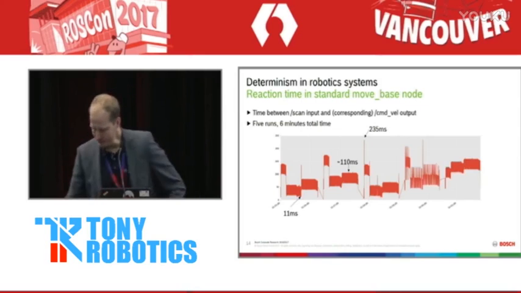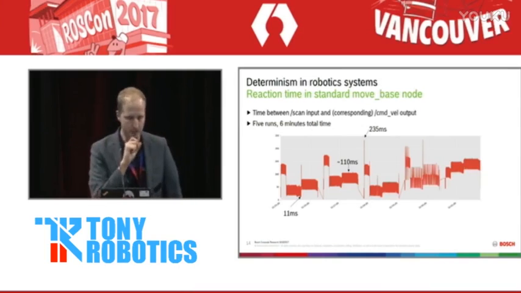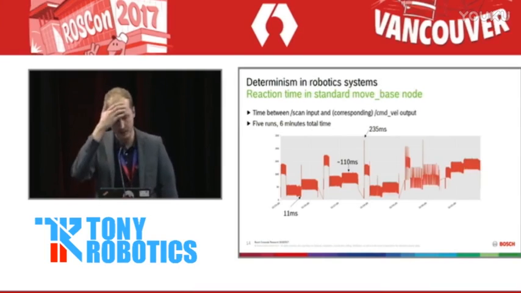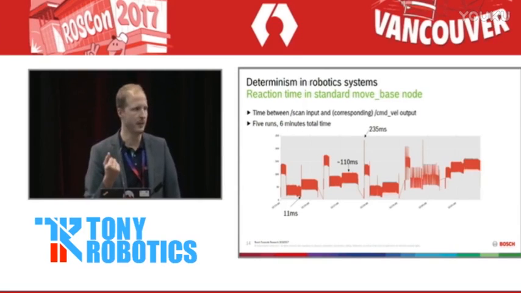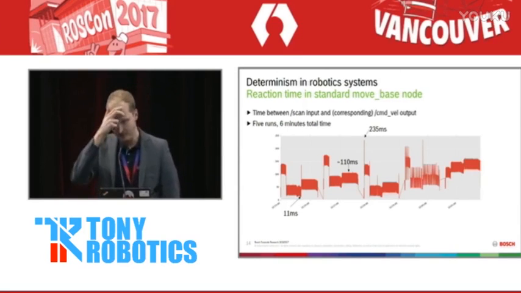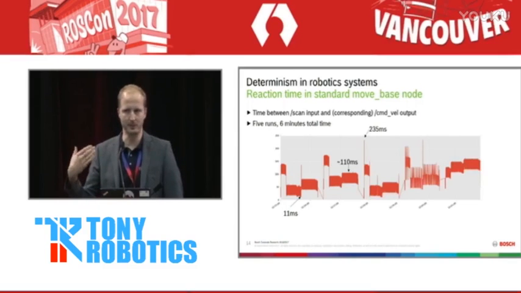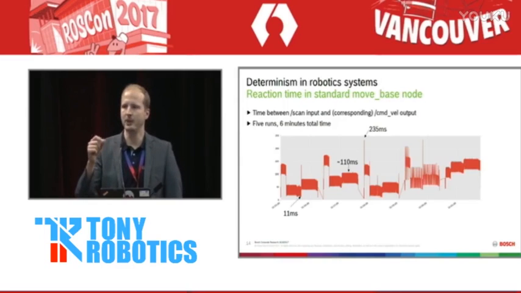And so the first thing that people familiar with the move base might be wondering is, the move base runs a 10 Hertz control loop. So there should be at most 100 milliseconds reaction time, right? If you assume that. And this is true here in this example. The move base in this example outputs a command every 100 milliseconds, plus or minus a couple milliseconds for planning, delay, and jitter. But the thing is, this planning command is not always based on the latest sensor data.